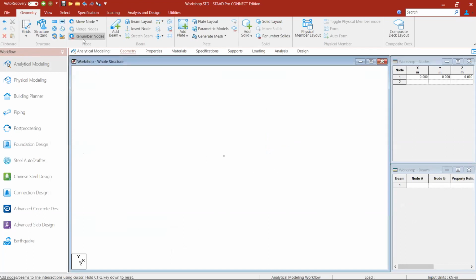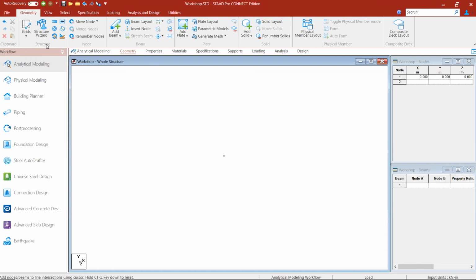So the node is created. What I was explaining is, in geometry, if you want to create the structure, the tools related to structure, like the structure wizard, snap node beam method, circular repeat, and mirror, you will find in the structure section.